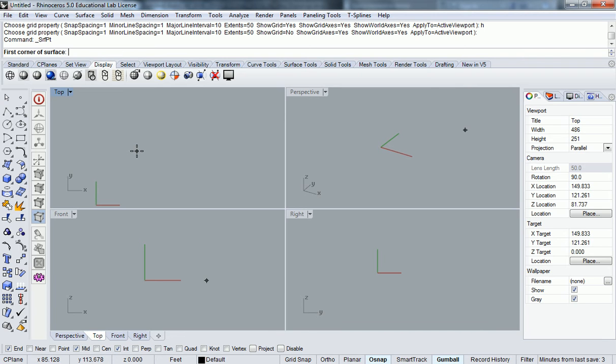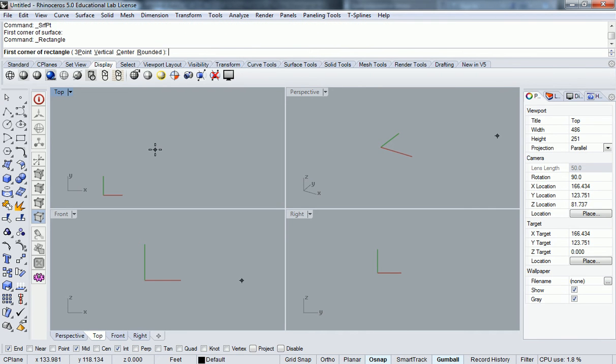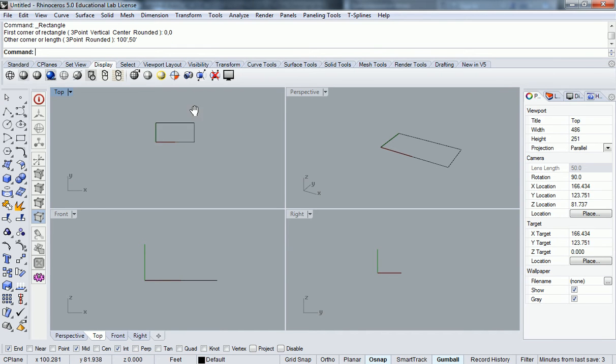This particular exercise is very, very intuitive. So I'm going to start off with, well, actually, let me start with a rectangle, and I'm going to just say I don't know what sizes the assignment was made for in the design class for those of you that are in it, but I'm going to make it 50 by 100 feet. So I'll start with 0, 0, and I'll say 100 feet, 50 feet, and this just gives me a boundary within which I can begin to operate on the approximate size of the building that I'm trying to make.